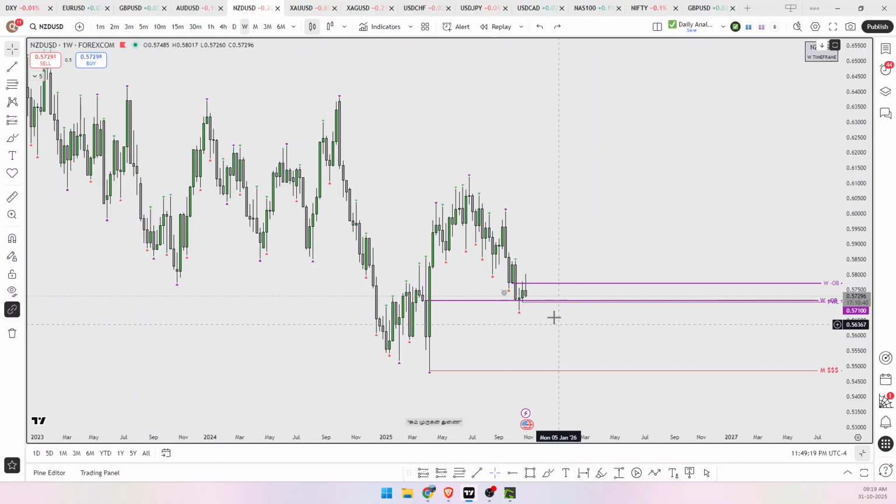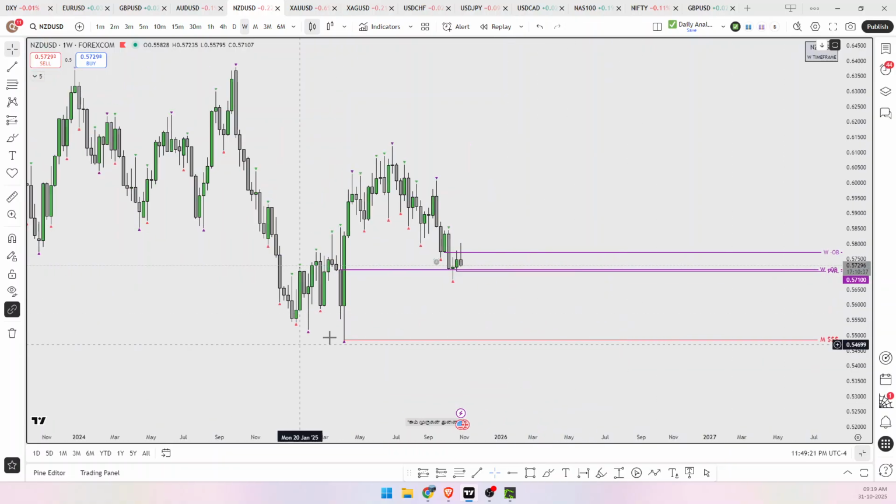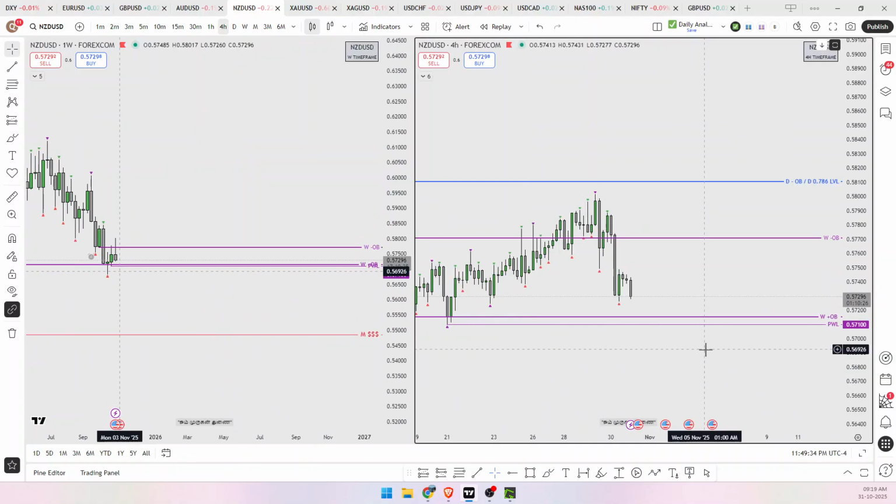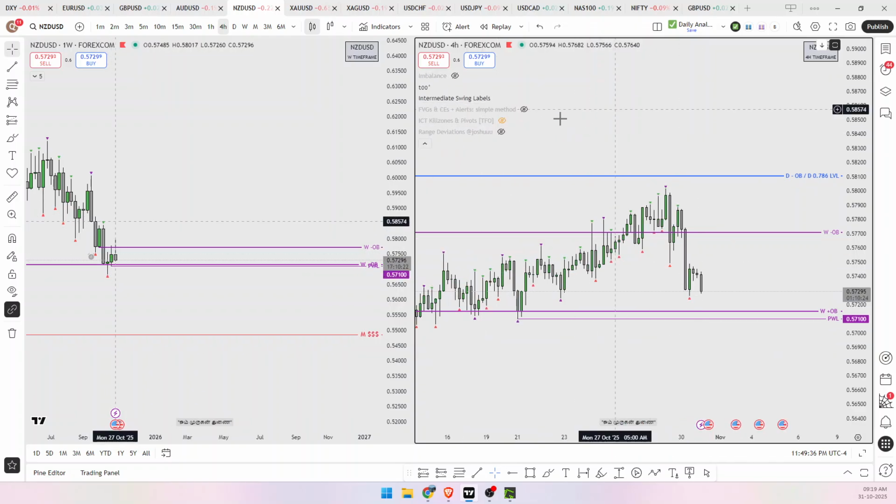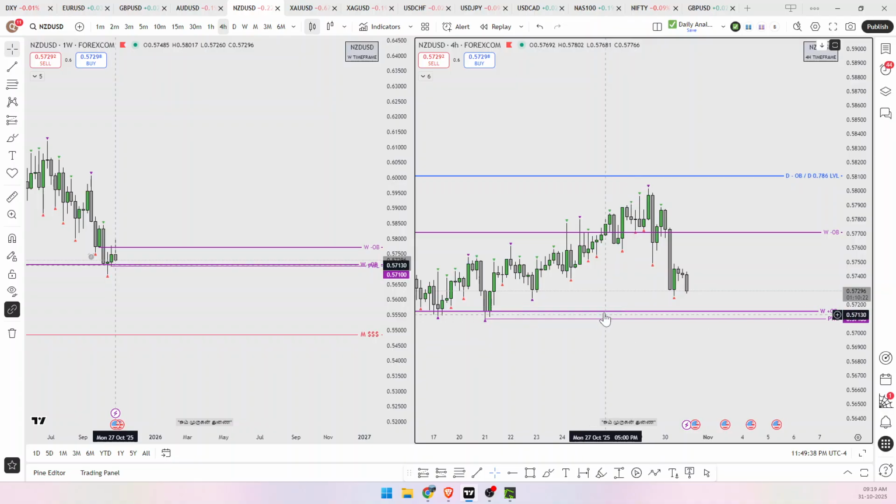Okay, so here in this case, our plan was that we need to plan for shorts from this weekly bearish OB as soon as price taps that. Usually we check for a 4 hour CSD confirmation, and as expected, we got a 4 hour CSD confirmation on Monday. It formed a 4 hour CSD confirmation, and yeah, we got our entry on Tuesday.